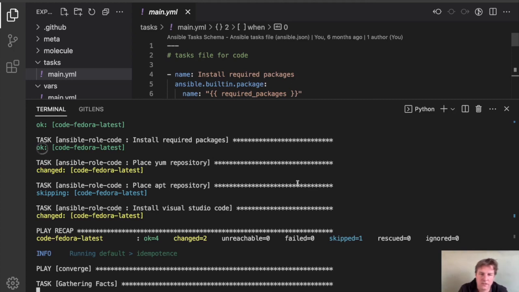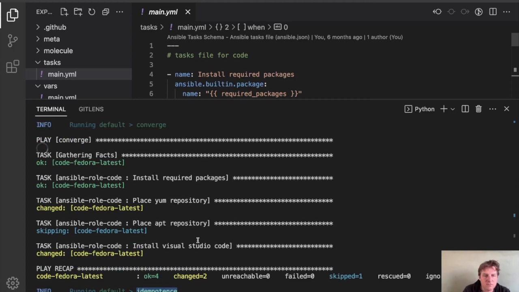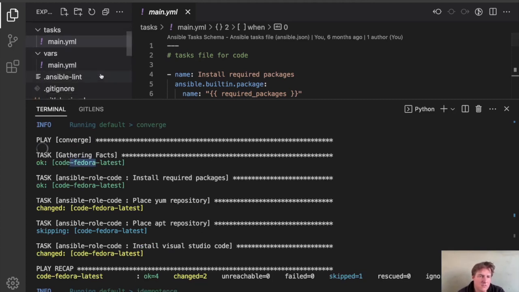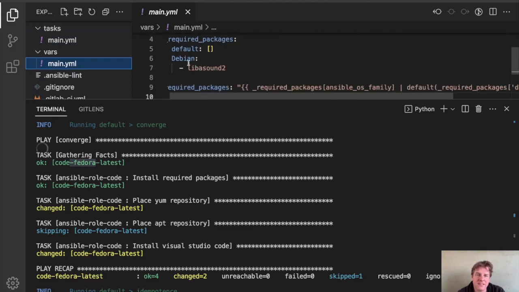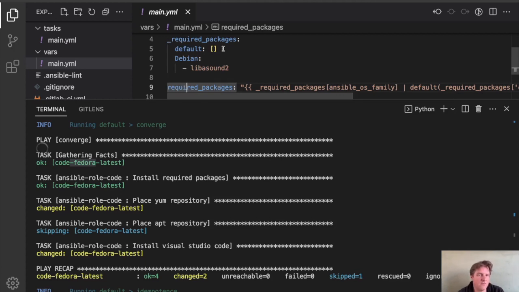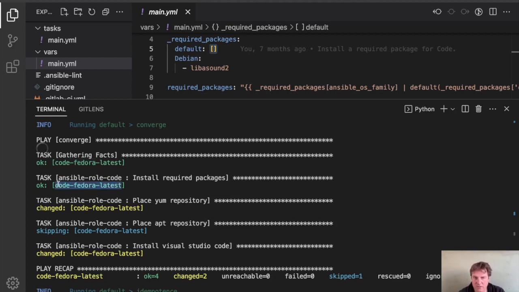Okay, here it actually already is, right? It's testing idempotence, fine, we'll see, but that's not relevant in this case. So this is running on Fedora, non-Debian. If you take a look at this map, it's not Debian, so it's going to be default. So the required packages variable will be filled with an empty list. And Ansible responds to that by saying, that's the way it is, it's already okay, basically. I don't need to make changes, and I'm also not going to skip. It's the way it is. Sort of ideal, right? You ask Ansible to install no packages, and it says, yeah, I'm done installing zero packages. So it's a good trick.